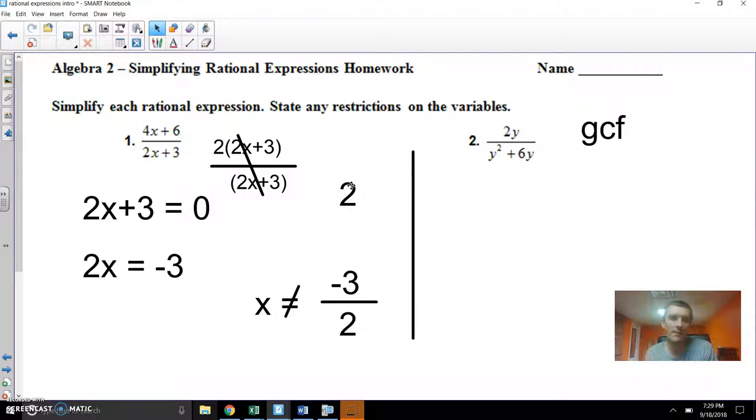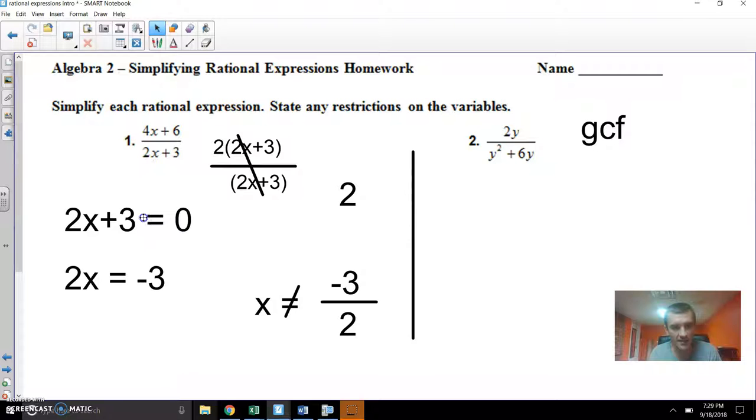So we talked about denominators making the bottom 0 and wanting to make sure that you restrict that domain. So I took the 2x plus 3, the bottom value, and I set it equal to 0. First step, I'm going to subtract 3 to the other side. I'm going to divide by 2, and so this is the value that you see right here that makes it divide by 0. Negative 3 over 2. If you were to plug that value in for x, your denominator would be 0, and that value is restricted. So basically, this expression simplifies to 2 as long as x doesn't equal negative 1.5.